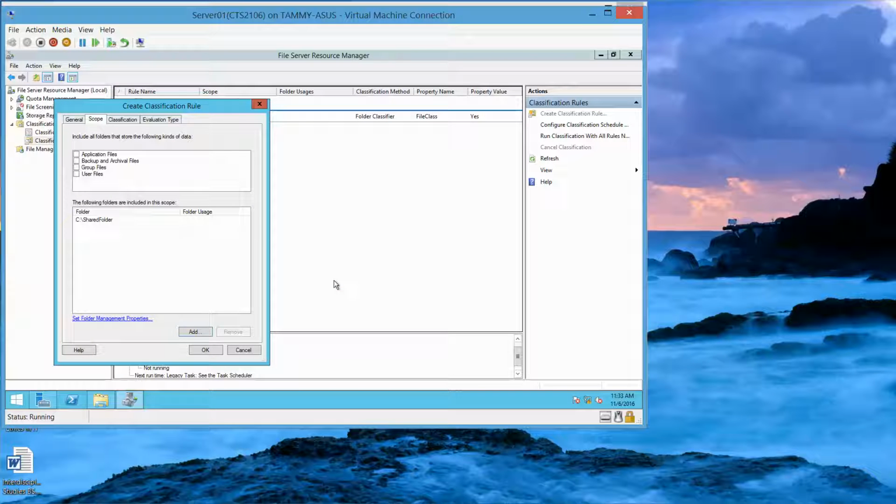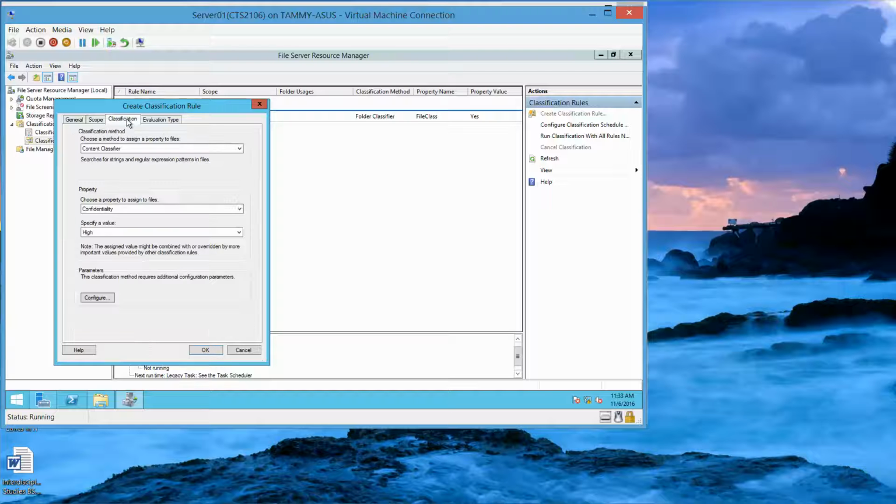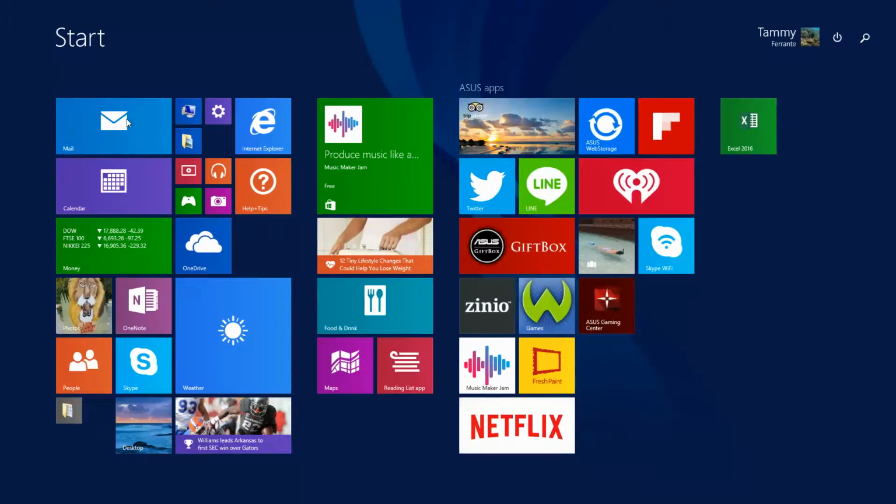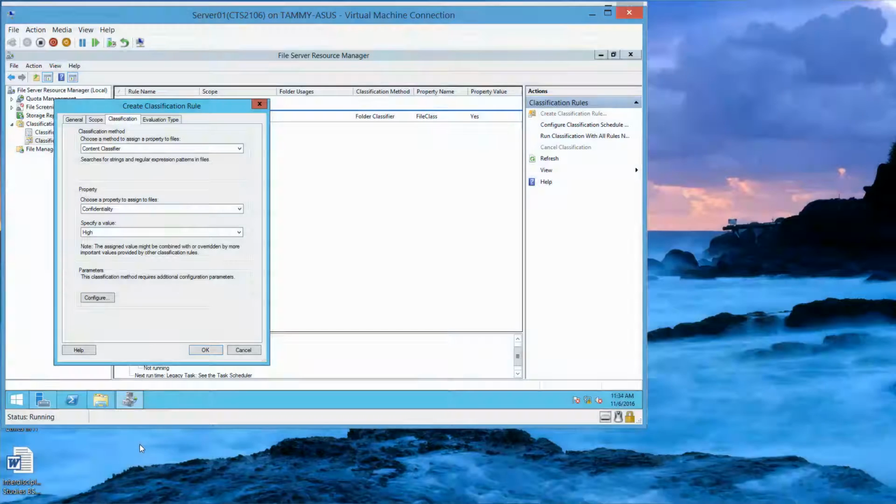We're going to click on the Classification tab. The classification method should already be set, and it is, as the Content Classifier, and the property should already be set to Confidentiality and High.